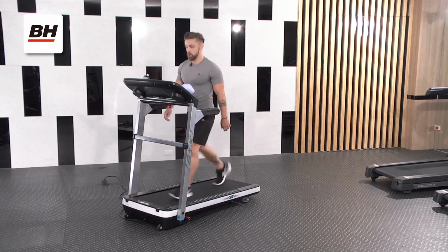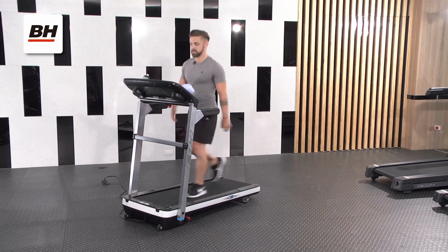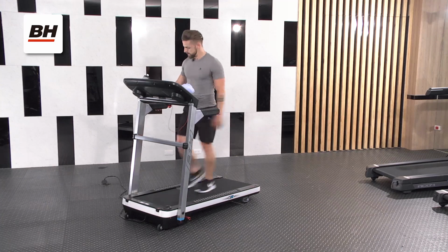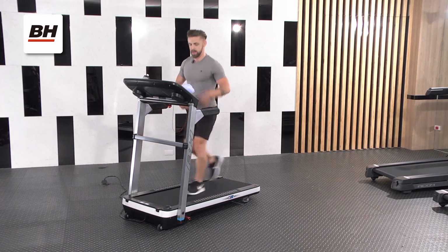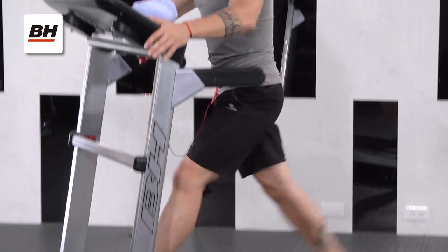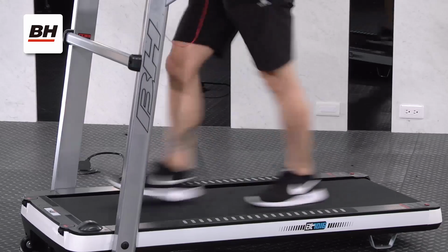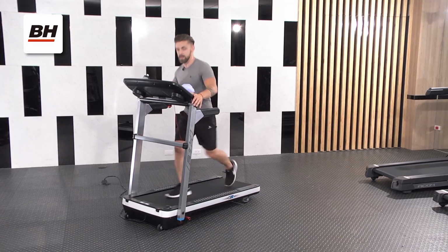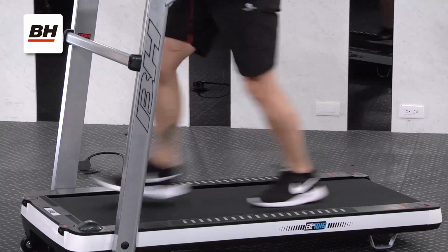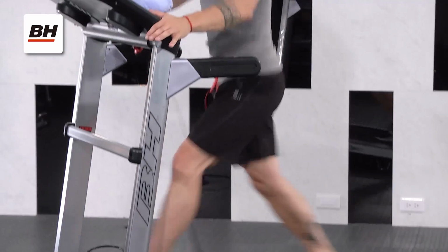Okay, and the last one, we're going to slow walk down to 5 kph, extending our legs, making sure that we get a final stretch just to finish off. Take it down, 5 kph, hands on the front like before, long strides. We're working at 5 kph at the moment. If you feel like it's not a problem, drop it down. It will allow you to get a longer stretch. So I'm on 4 now. You can take it to 3, however you feel.